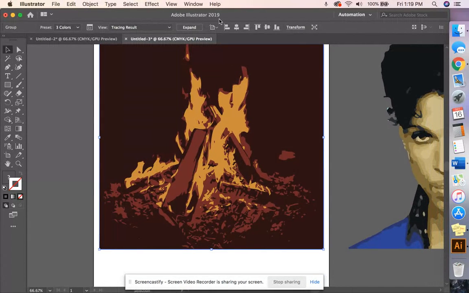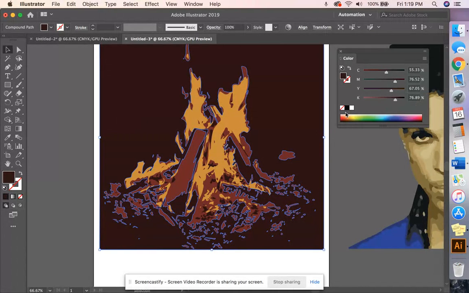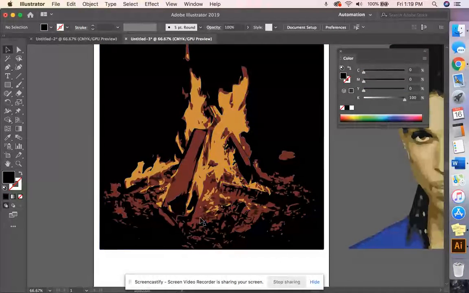Now at this point, I want to have it selected and expand it. This gives me the option to adjust some of the colors. So I'm going to ungroup using my shortcut. I did it twice just to make sure it shortcuts. I actually want my background color to be black rather than a burnt brown or dark brown color. So I'm going to select black here. Now I actually have a dark blackness, but the fire still remains the reds or the oranges.